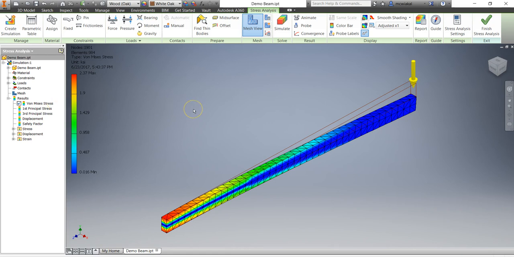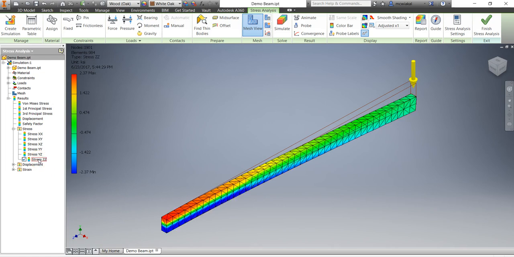Von Mises stress is a way of combining three-dimensional stresses into a single value, which can then be compared to yield stress or ultimate stress for determining if a part is suitable for a given material to be able to work on that. You can go and open up the stresses tab and actually look at the different stresses, the stresses in the X direction. Anything that's XX is a uniform normal stress. So XX, YY, ZZ. You notice we have a maximum von Mises stress of 2.37 right here. In the ZZ direction, which is how this bending would be, double click on that, 2.37 maximum stress.